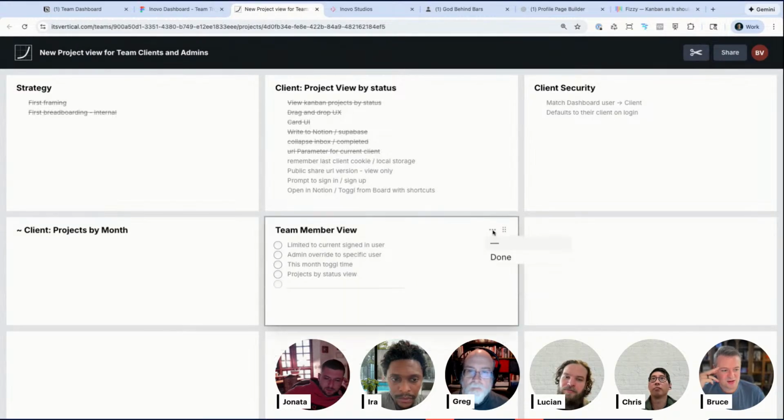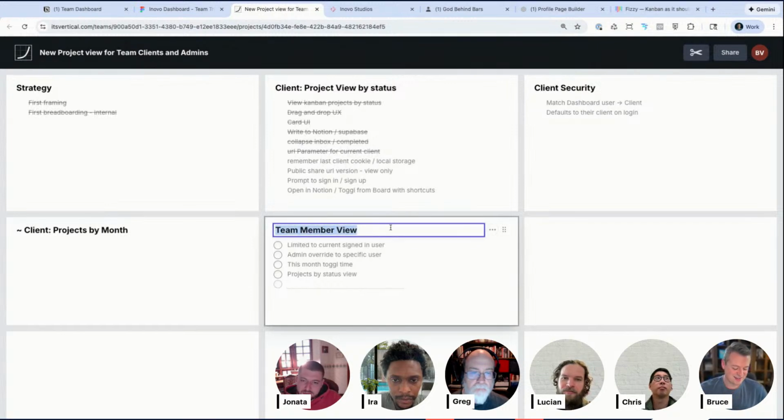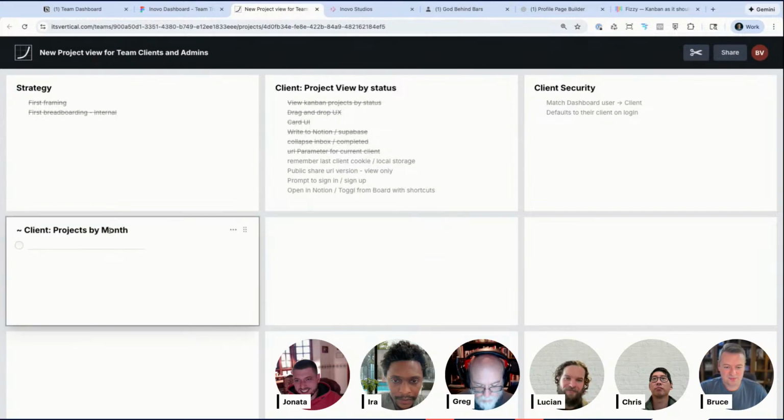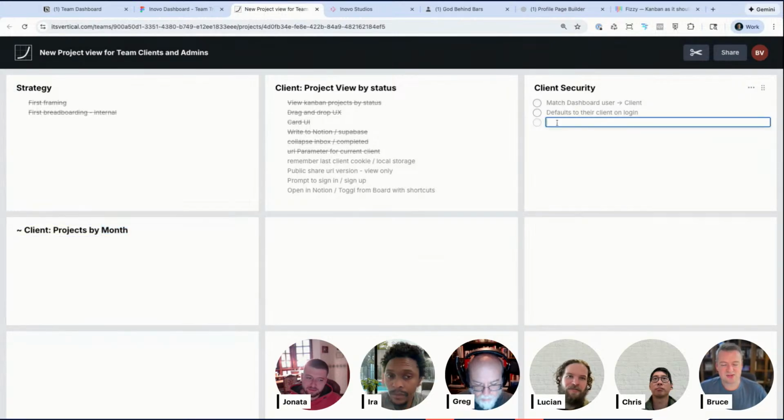And so I'm going to go ahead and delete this. Can you delete stuff? Oh, you can't. I think you have to. I'll let him know about that. So we're actually not going to do any of these things for this project. And I said by month here, there's some security stuff right now. We have to make sure that this client, if they signed in, that we know which client they're supposed to be associated with. I can do that.